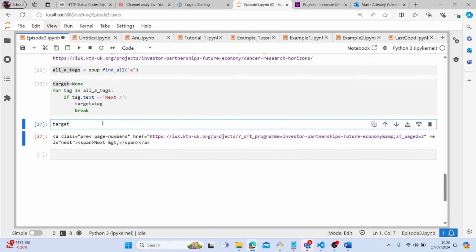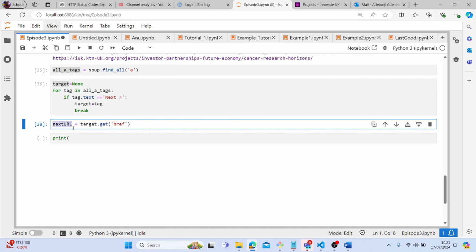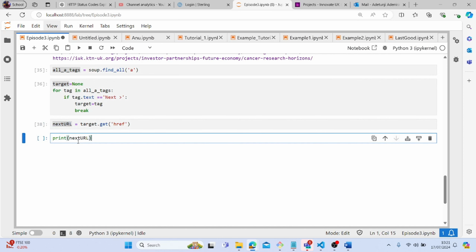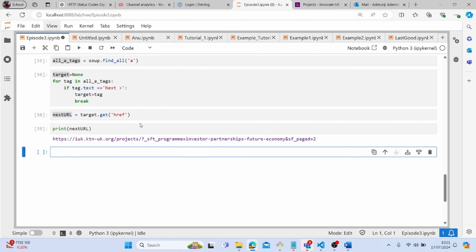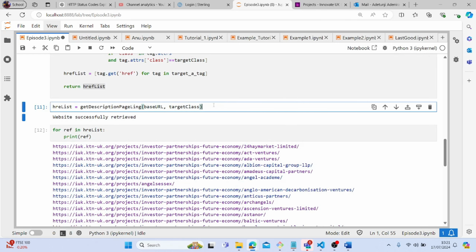We can get the URL, the next URL. Let's say next URL will now be target tag.get('href'). If I run this and print next URL, it will be the next URL from the soup structure that we start from. Looking at this URL now, we can put this as the base URL.